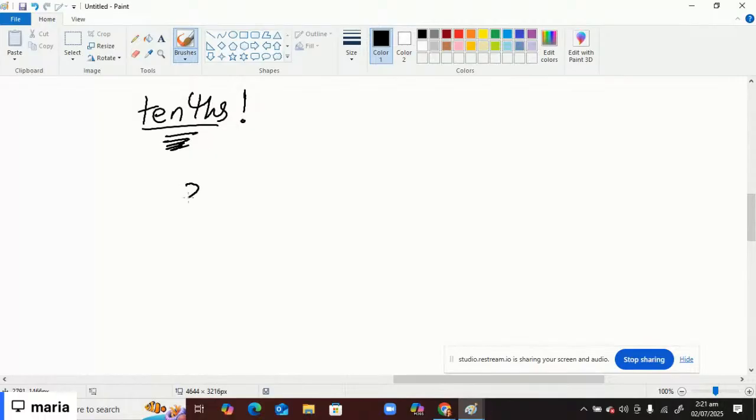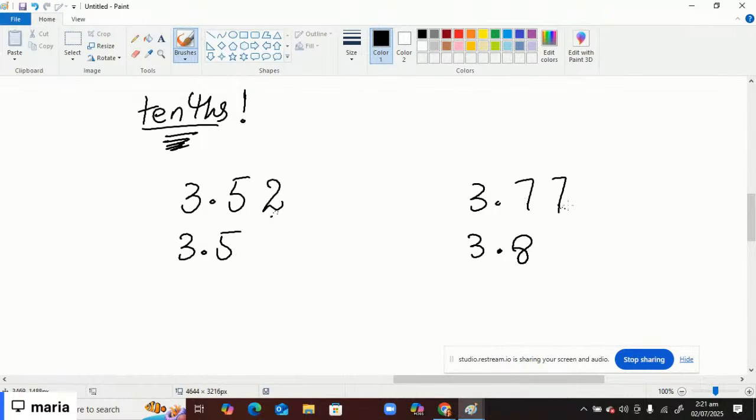This should be easy. For example, there is 5.2 here, and 3.77. For 5.2, for the tenth place digit we check the 2, and 2 is less than 5, so it stays the same and the remaining digits are dropped. For 3.77, the 3 stays the same, we check the 7. 7 is greater than 5, so this is changed into 8 and the remaining digits are dropped. These are the two examples for the tenth place.